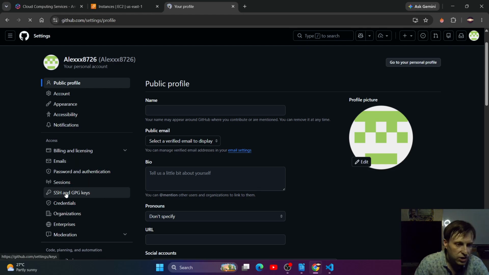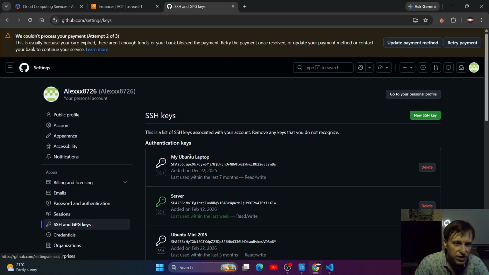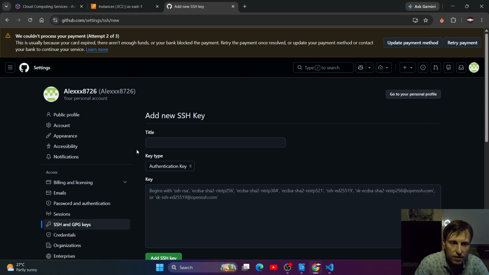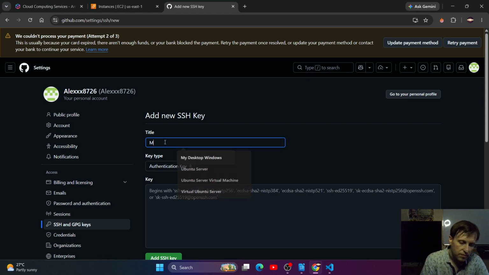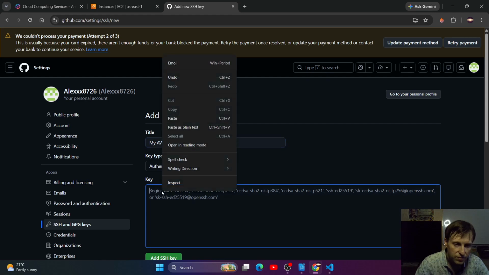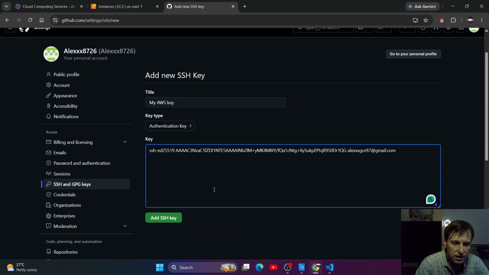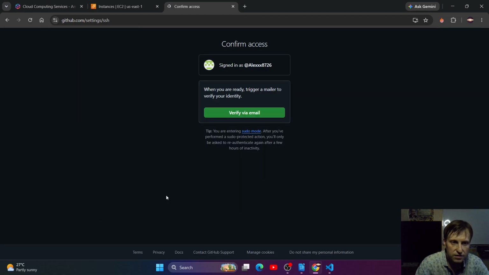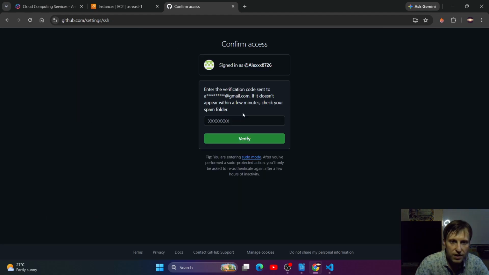And now SSH and GPG keys, and here we need to click new SSH key, and here title, like my AWS key, something like this, yeah, and here we paste it, and add SSH key, verify via email. So now I need to go to my email and verify it. One second, please. I'll do this on my phone.